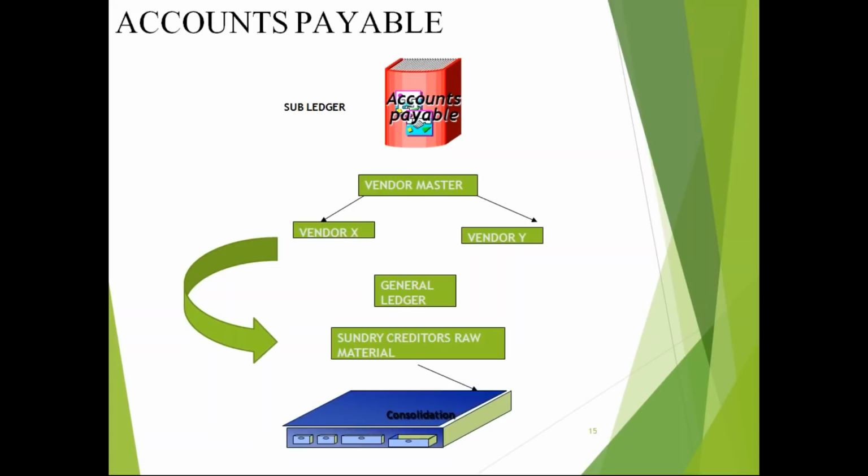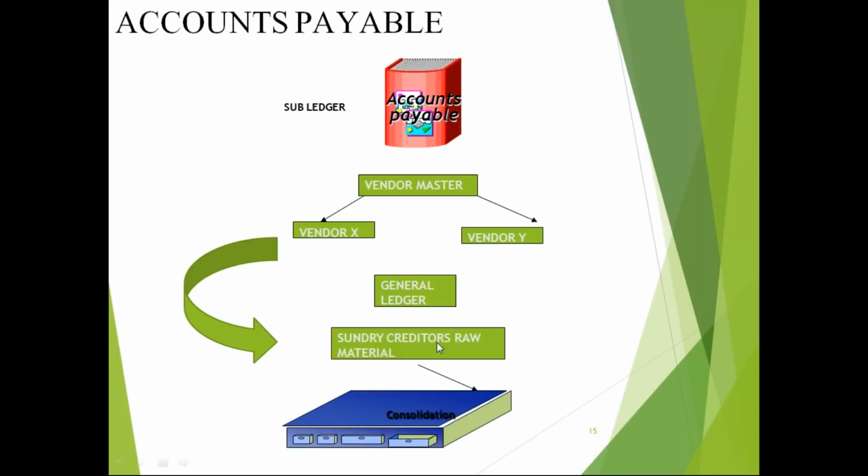Now, depending on requirement, I can create 2-3 sundry creditors accounts also. There may be one sundry creditors account exclusively for raw materials. There may be some sundry creditors account, especially for some other items which the company is buying. Let's say the company is trying to buy some computers or maybe furniture on credit. So such category of items can be put under sundry creditors others. So depending on the requirement, we can go ahead with 2-3 sundry creditors accounts.